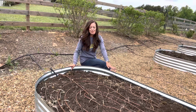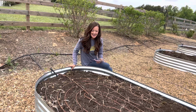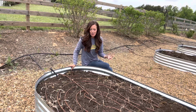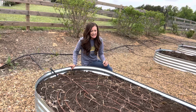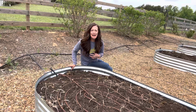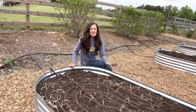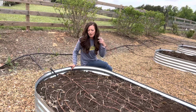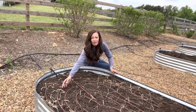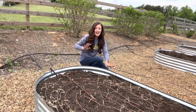So today we are planting onions in our square foot bed. You can see I've already done it. So I just kind of wanted to go over how I did it. I was a little bit late doing it this year, and so they're looking a little more dry than they normally do, but hopefully this will work out. I think with the rain coming up, they'll perk up here soon. Some of them kind of already are here. They're starting to sprout a little bit, so I have raised beds.